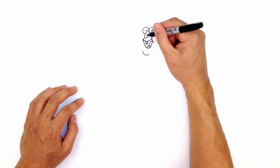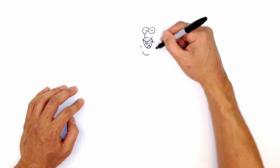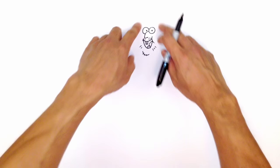So on the side here, we're just going to draw a little line, and just on the right side of the upper mouth, we're going to draw two little short lines like that. On the left here, we're going to draw two little angled lines. On the right, we're going to draw three, just like that. And then on the chin, we're just going to overlap three little lines on top of the chin there.